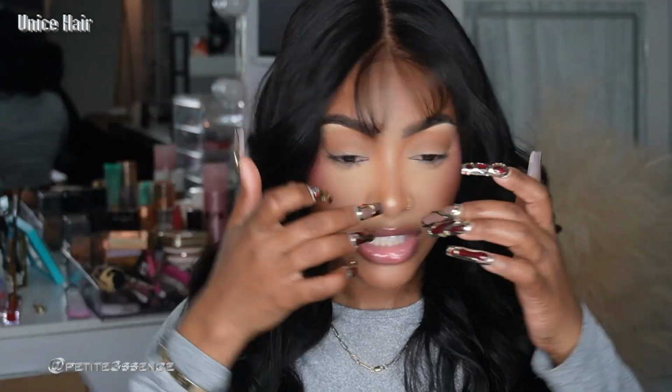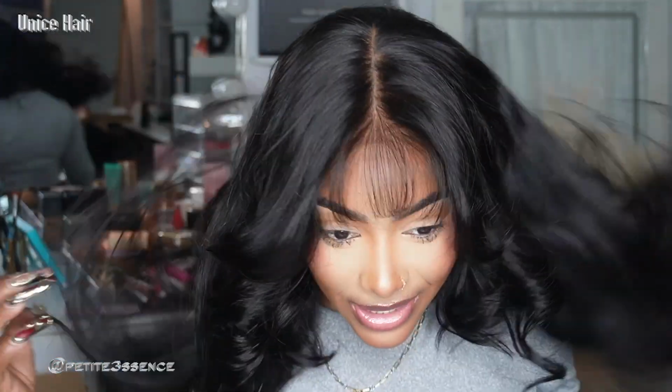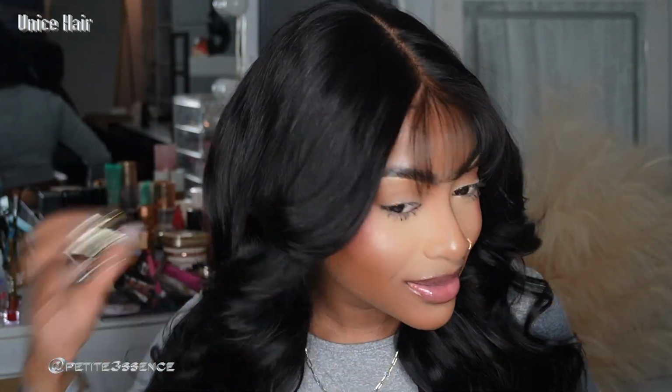Just shaking my head so it can literally just fall. And this is also very secure. Let me give my head a shake. Literally super secure on my head. It's hot, the truth, no man. The wig is nice. I think I have to say this is my favorite curtain bang wig so far. So that's look number 1.